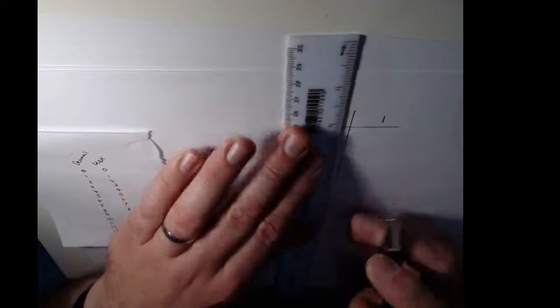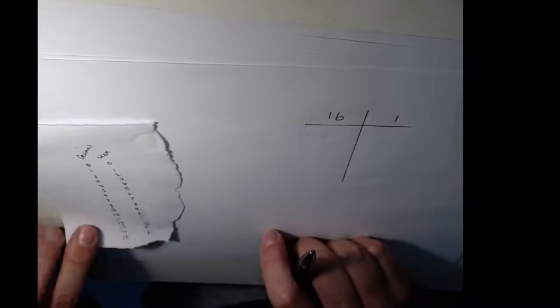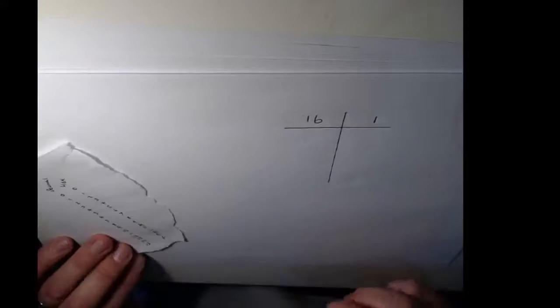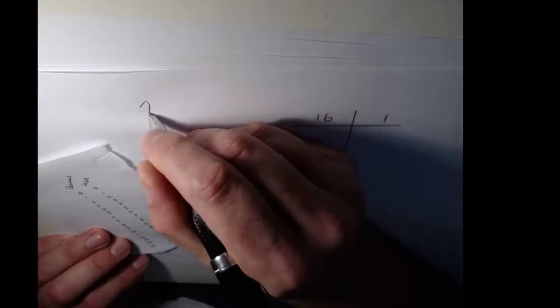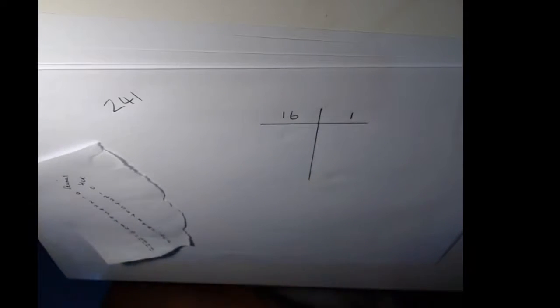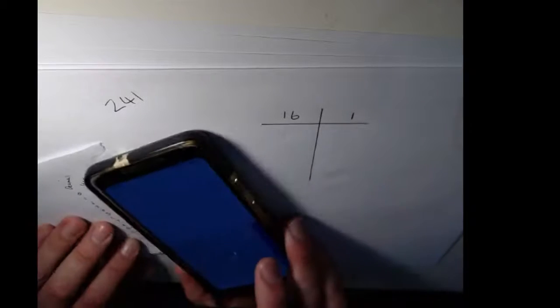There we go. Now, from the previous tasks, I've ripped off the sheet, but just remember, do have the hexadecimal numbers written out in front of you, especially if you're doing this for the first time. So the number I want to do is 241. We're going to convert it into hex. So what you need to do is get your calculator out.